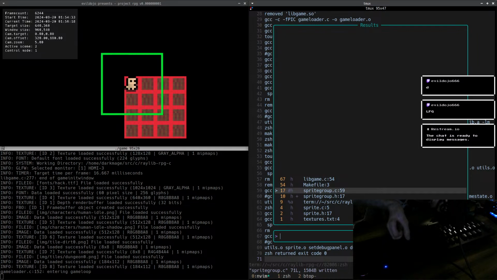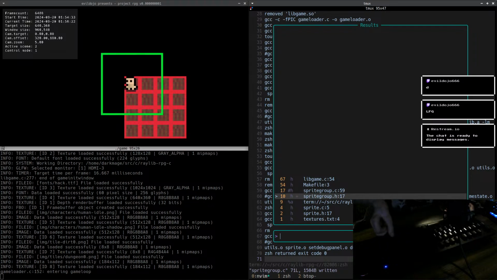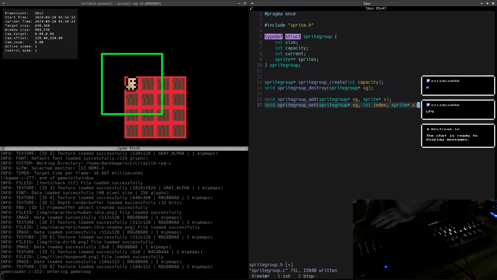Now, we could also just be careful to add things in a certain order. And so long as you add the sprites in the correct order, we don't have to think too hard.